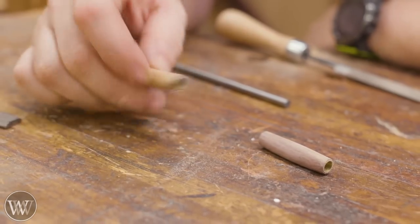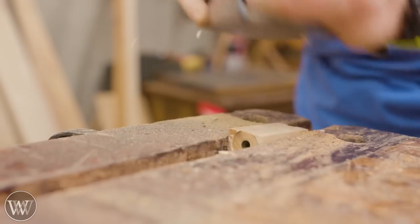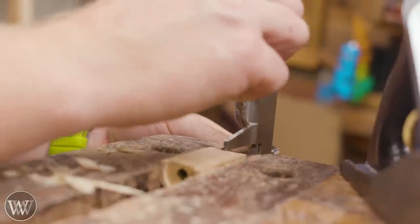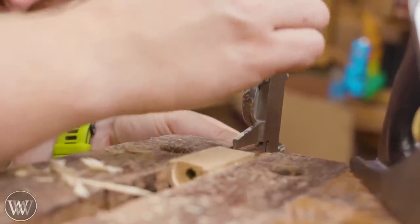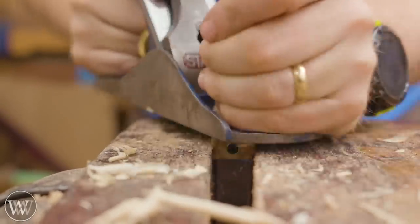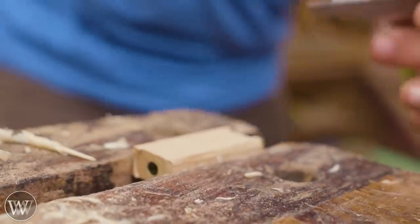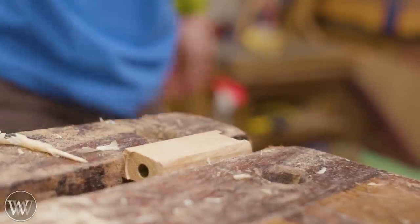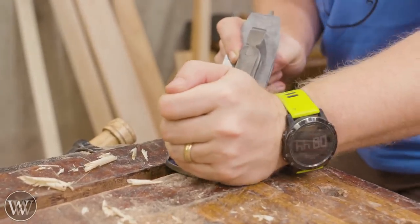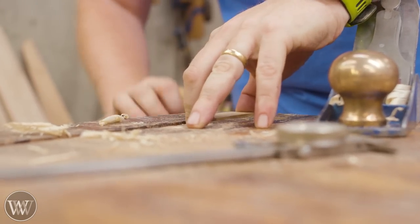Now I want to try something with an octagonal shape, and for that we need a piece in a jaw. I want to have my first reference side and flatten that down to the same dimension away from the center hole. I'm going to plane it down to where I think it's about right and then measure from the hole up, checking both sides — if both measurements are the same, I know it's even. Then I'm going to flip it over and plane a parallel side on the opposite side, measuring from the tube as well as the overall thickness of the block on either side to confirm it's parallel and flat.